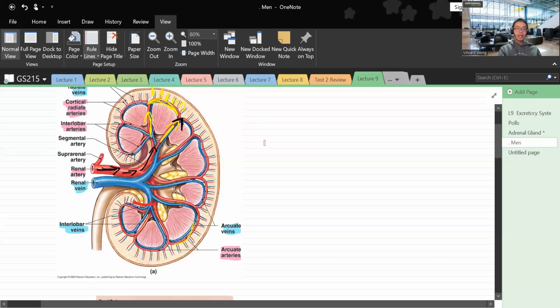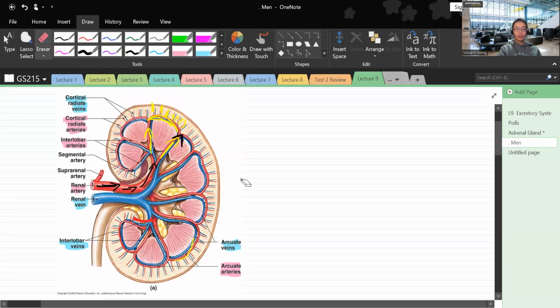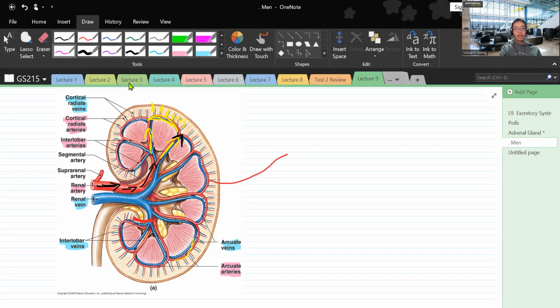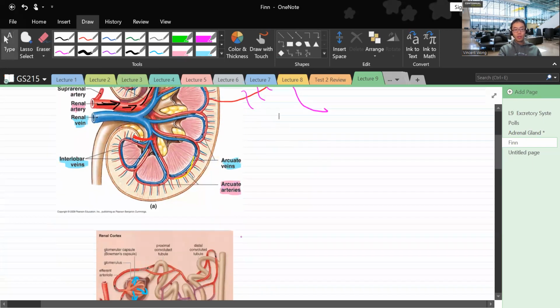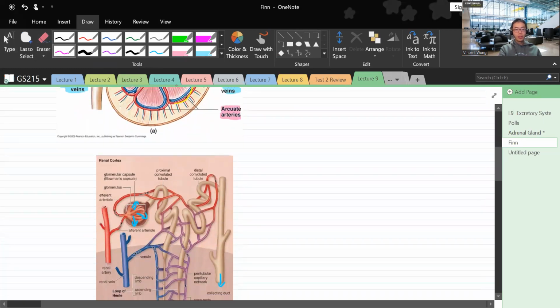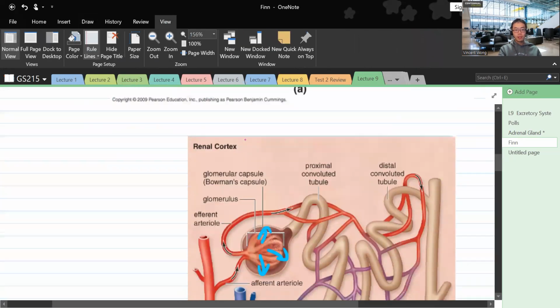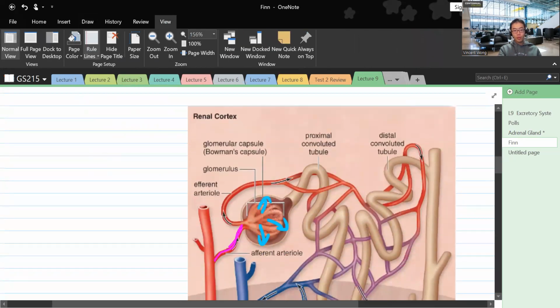Okay. And again, if you were with me earlier on, we can pull one of these CRA out, these cortico-radiate arteries, and then you would have stuff that are coming off from it, right? And each of these things that are coming out will feed into the Bowman's capsule. Okay, so you see that thing that I just drew in hot pink? That's the afferent arteriole. It will go and become the glomerulus. Things will get filtered out of the glomerulus, and whatever came out will be captured by the Bowman's capsule.